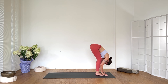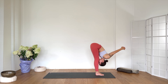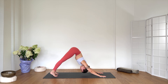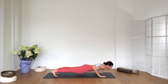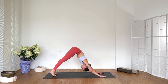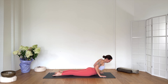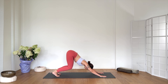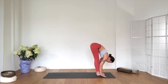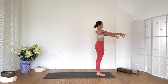Inhale, bend knees, hook thumbs, reach up, arch back. Exhale, bend the knees, swing forward, interlace the hands behind the back. Inhale, release the hands down, step the left foot back to a lunge. Exhale downward facing dog. Inhale slowly forward — plank, engage your core. Exhale Chaturanga halfway down. Inhale upward facing dog. Exhale downward facing dog. Inhale slowly forward into plank. Exhale, knees, chest and chin down. Inhale, slide forward — cobra pose. Exhale, tuck toes, seat to heels — downward facing dog. Inhale, step the left foot forward, lift the gaze — low lunge. Exhale, right foot next to left — fold down, Uttanasana, forward fold.